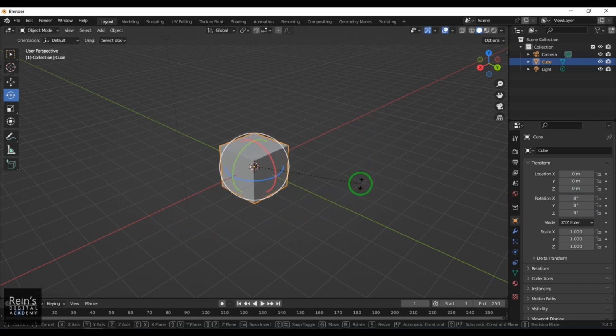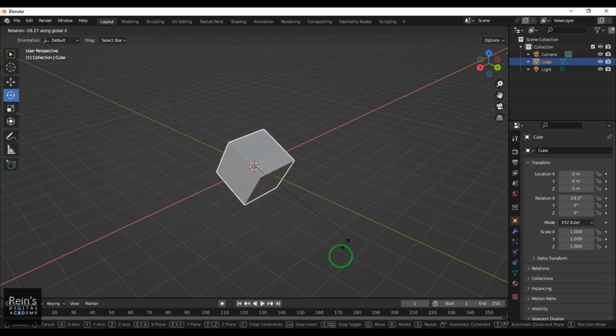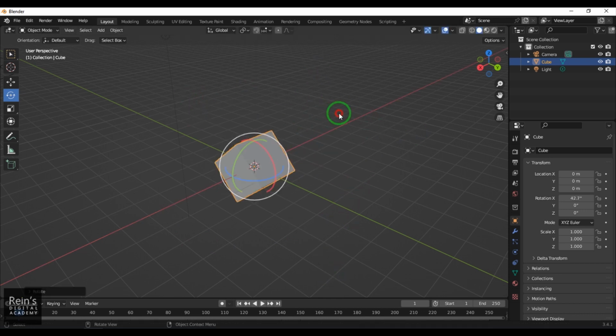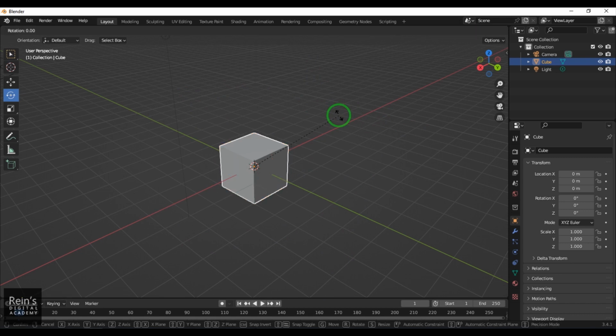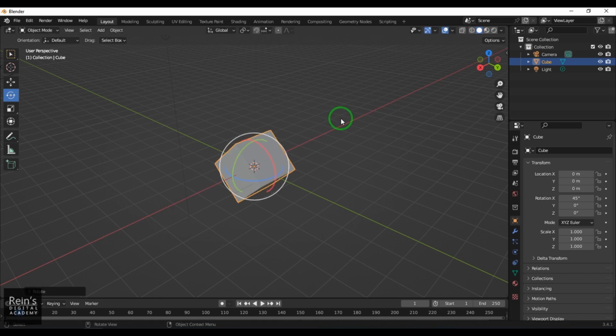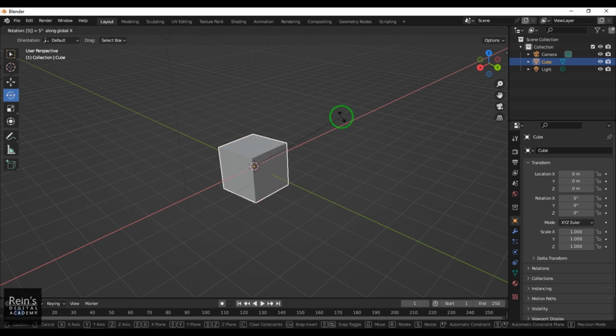If I press R and then X, it will rotate only in the x-axis. And if I press R, X and then plus 45, it rotates 45 degrees. It's the same way it worked for translation, but instead of GX you press RX and then 57, which takes 57 degrees of rotation.